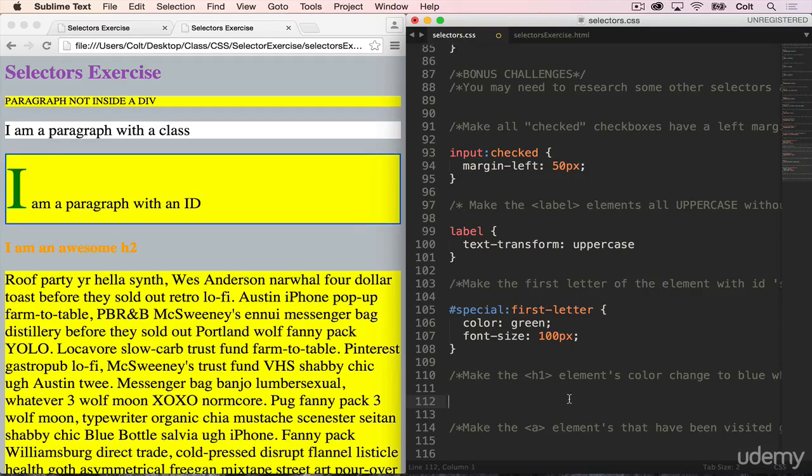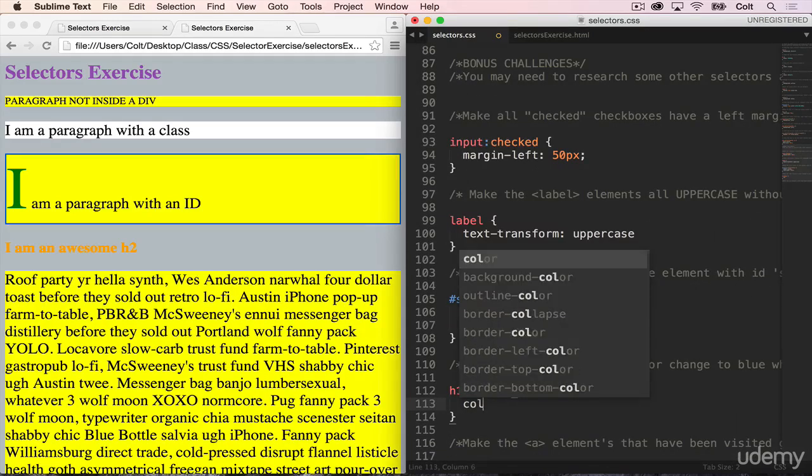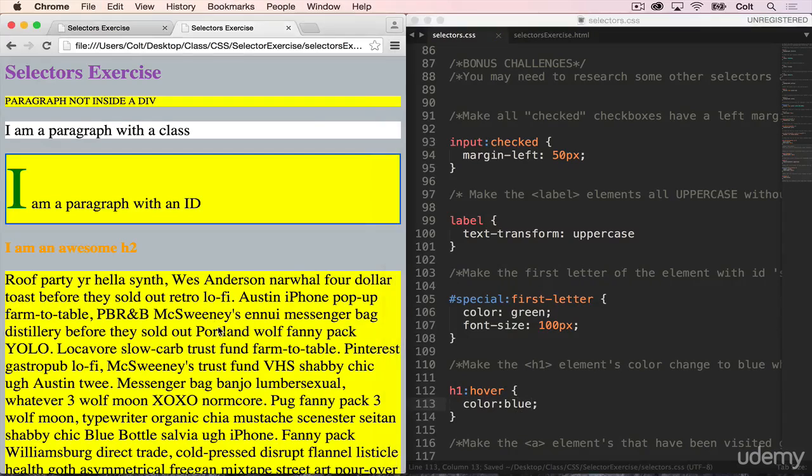So we're going to select the H1, and this actually is all H1s, but in this case it's only one, and the pseudo selector is hover. And whatever we put in here is only applied when a user hovers over the element. So color blue, we save. Here's our H1. And if I hover, it turns blue. When I stop hovering, it goes back to whatever it had before.